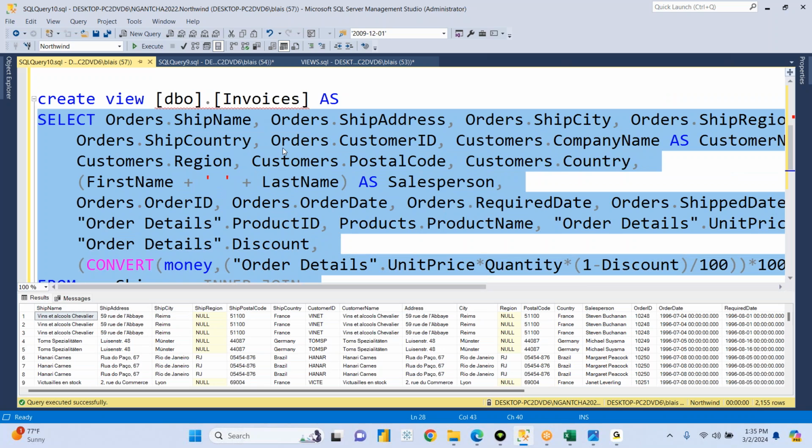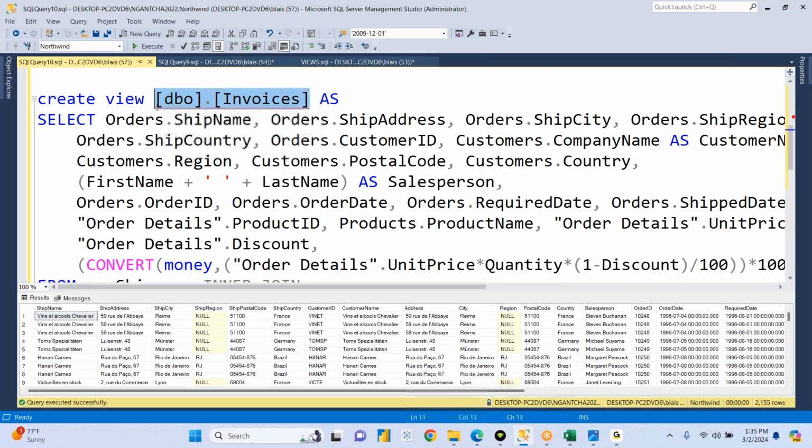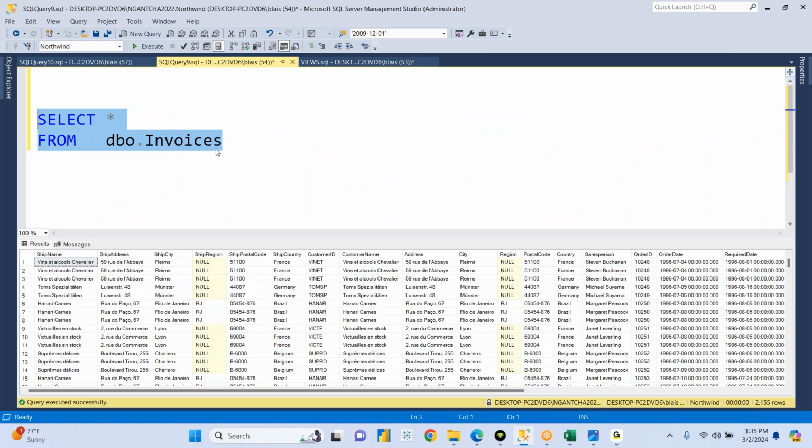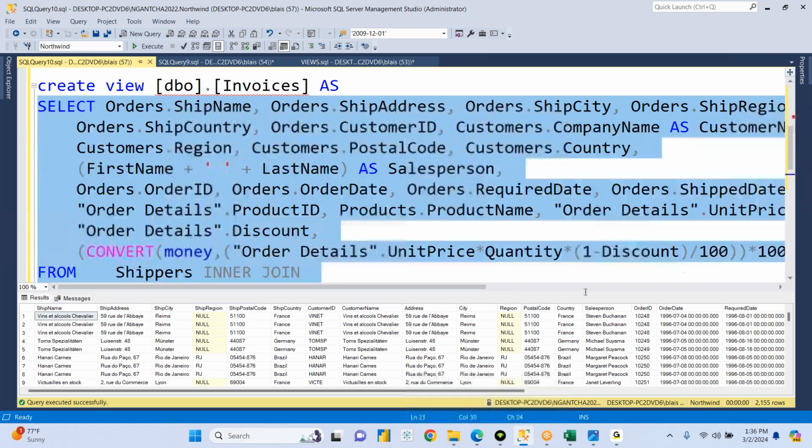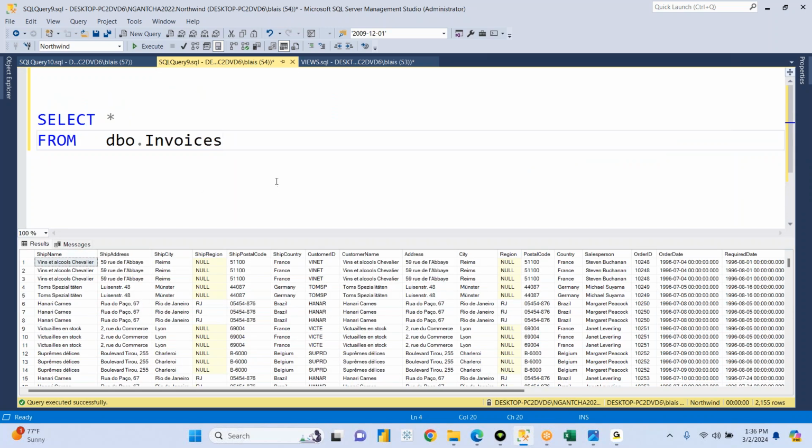A lot of things put together. But all this has been documented and saved into this invoices view. When I select star from invoices, I am getting this upfront clean, but this is what is going on behind the scene. This query is running behind the scene to show you this result.